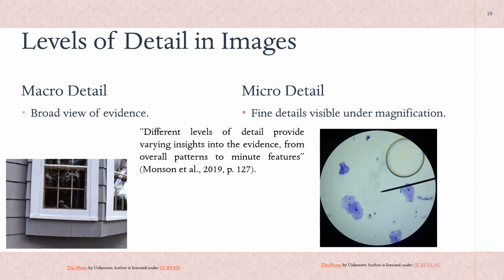So one of the Creative Commons photos I found online was just someone taking a picture of a window. Just something you can see with your eye. Whereas your micro detail, if you think of microscopes and microscopic, it's the little tiny details that are like a piece to that puzzle. You're zooming in to find more than what meets the eye. So these are going to be your fine details that are visible under magnification. Another Creative Commons photo I found was this image under a microscope. So detail like this is not something you're going to be able to see with the eye. You're going to have to look under magnification.